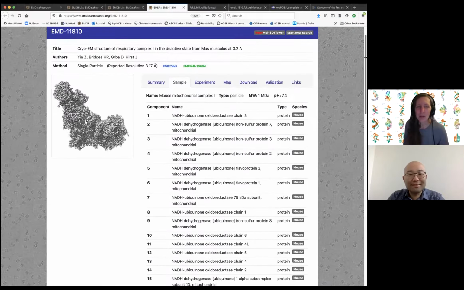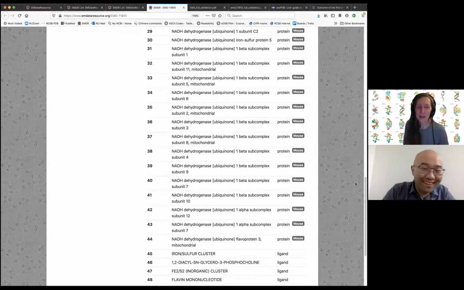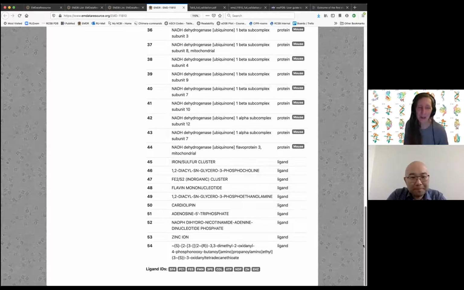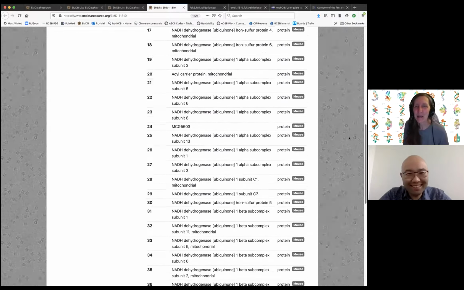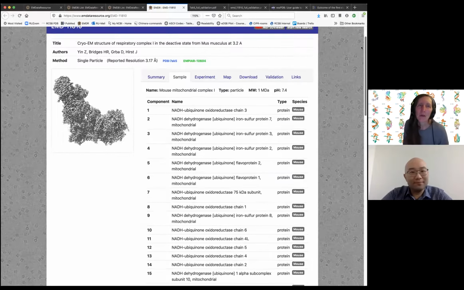These poor people had to basically enter all of these different components. They basically had to specify all this chemistry for this complex. It's in ribosomes.